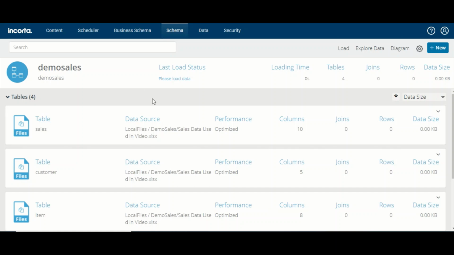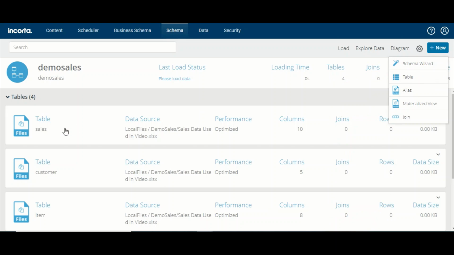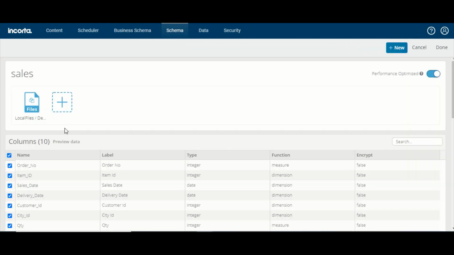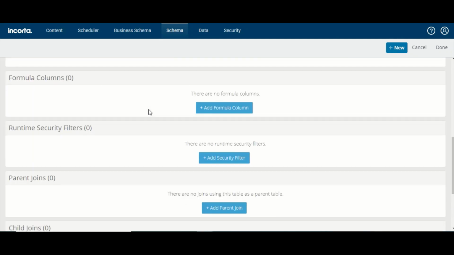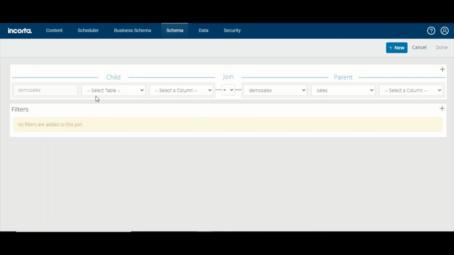So now we have already created a schema, and now I know my sales table needs some relationship. While I can actually press here and create a join, or I can go to schema wizard and try out a few more things. What I can do is click on the sales table. Now on the sales table, I can create a parent join and a child join. Parent is basically parent tables, and because I know my dimensions are parents, I can click here. Please remember in this case we are trying to make sales a child and dimension a parent.